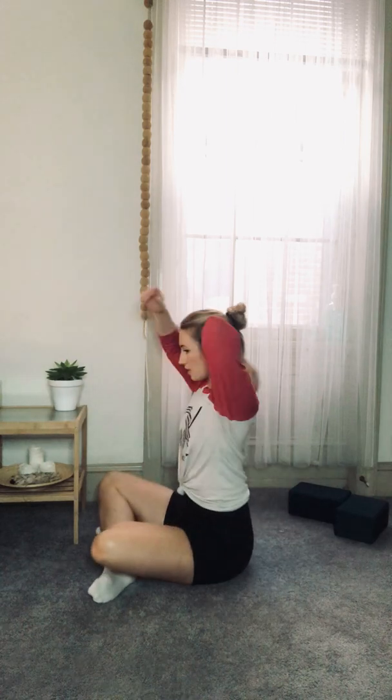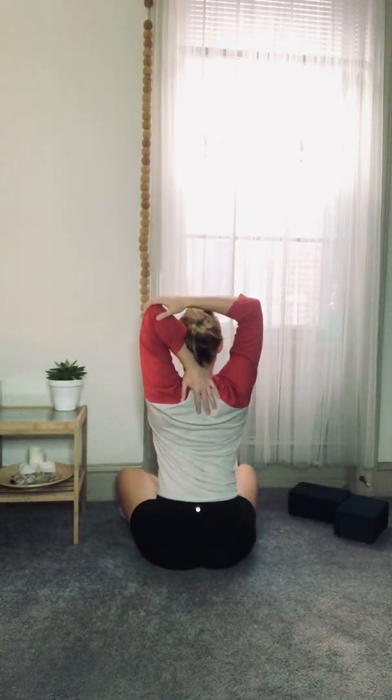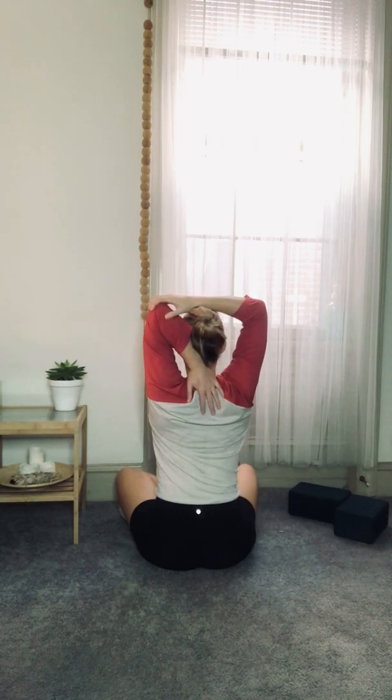Let's bring our right arm up and over. We're going to high five our back as much as you can. And then we're going to take the other hand and just bring that elbow up and feel like we're getting a nice stretch in our tricep. You might even feel all the way down the side. And you want to think of pressing your head into your arm. So, you don't want to be like this. You want to think of pressing up and back. Hand behind your back, grab the elbow. Feel a nice stretch all through here. Breathe.